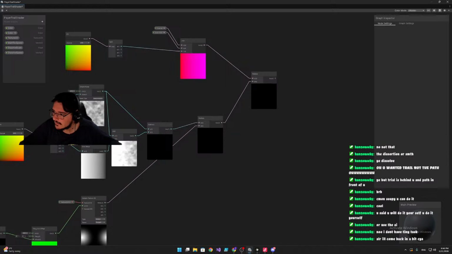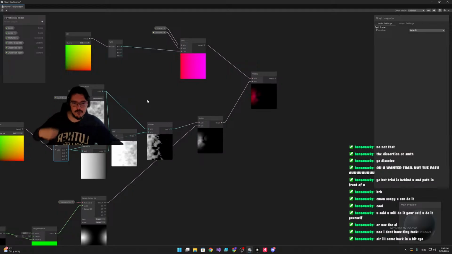And what did I get? Okay, so let me just rearrange these nodes a little bit. It is not working as I expected. And it also goes straight to this one.